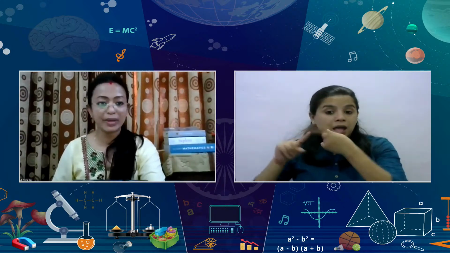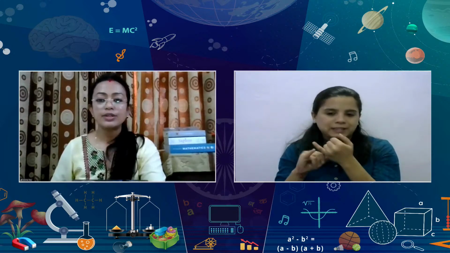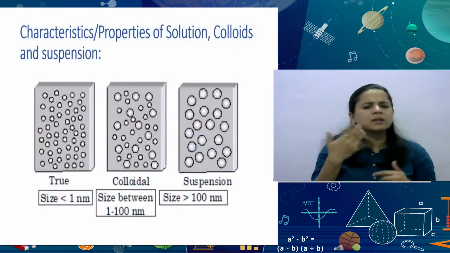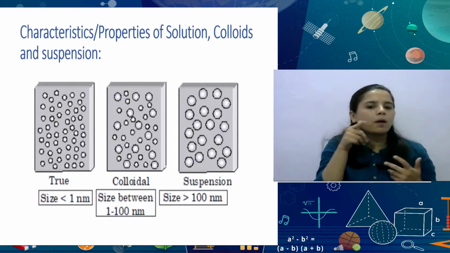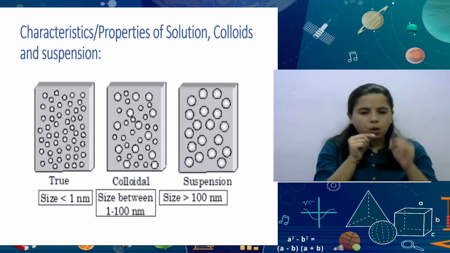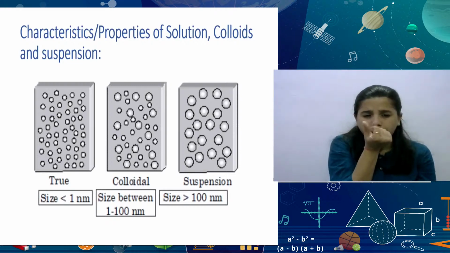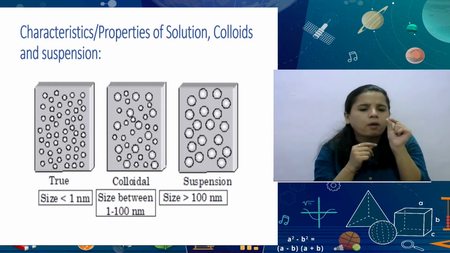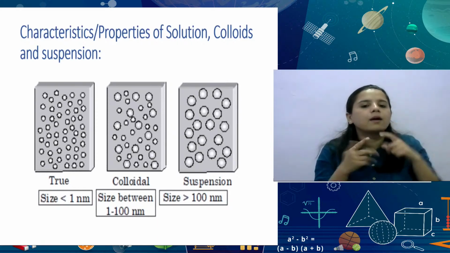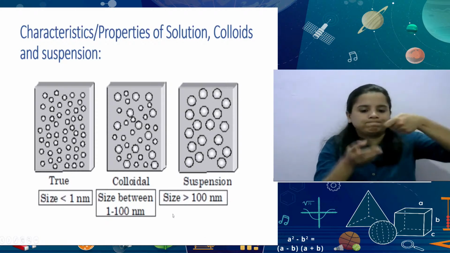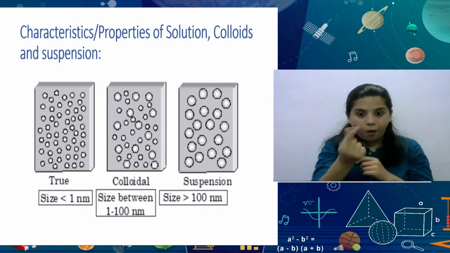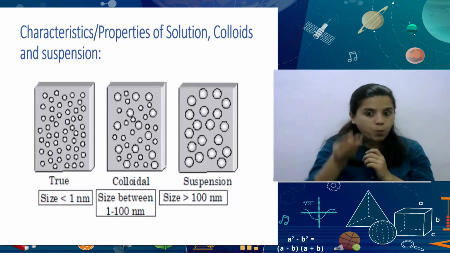that is colloidal suspension. Okay. So if we just go through the size, you know why I could not separate the solution and colloid? Because the size of the colloid and solution particles are very small. Look at them. Size is less than 1 nanometer. It's so tiny that it passes by. That filter paper could not stop it. Because the size is too small. But the suspension is a huge hefty fellow. It's greater than 100 nanometer. So it gets caught by the filter paper.